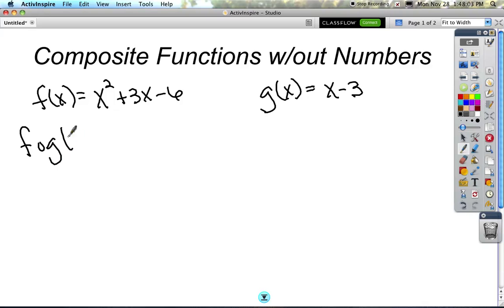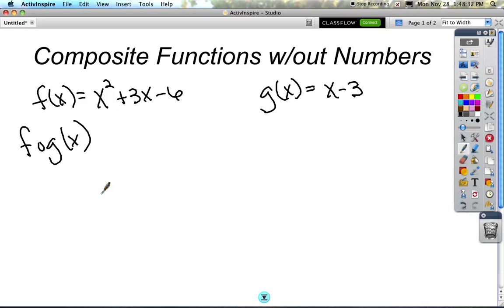Now tell me something. How many x terms have we had in every other example we've done? One. How many x terms does the f have? Two. You've got to fill it in. You've got to do both. And I'm going to tell you that the biggest mistake that students make is they assume, because we've done one every time, that you just put it in the first one and you forget it.